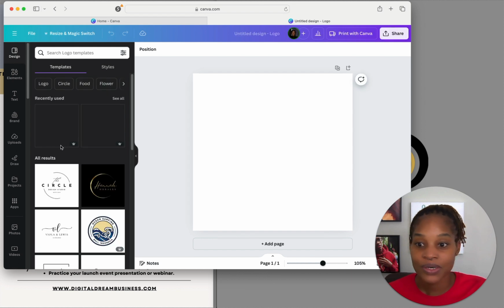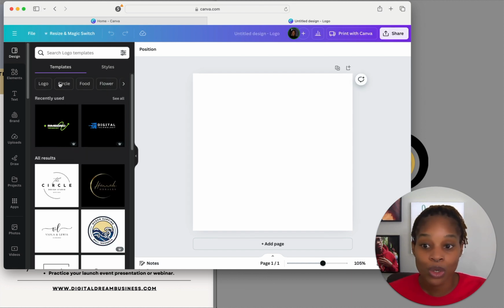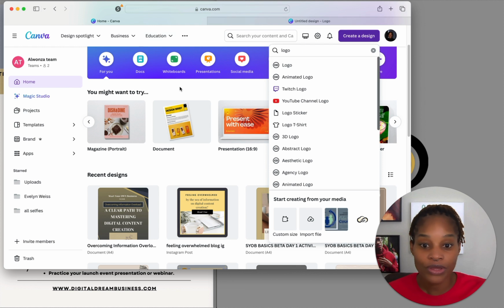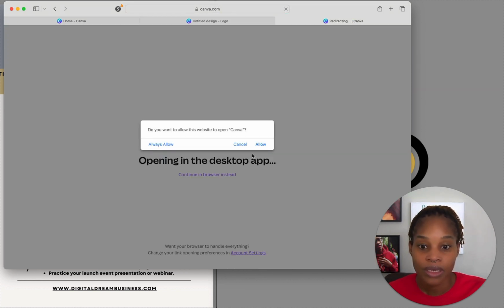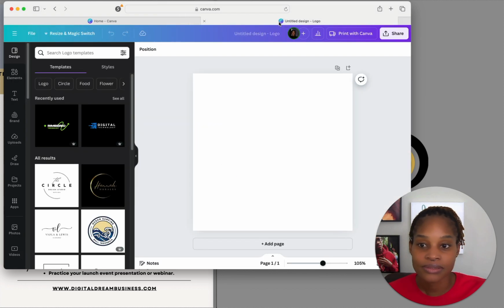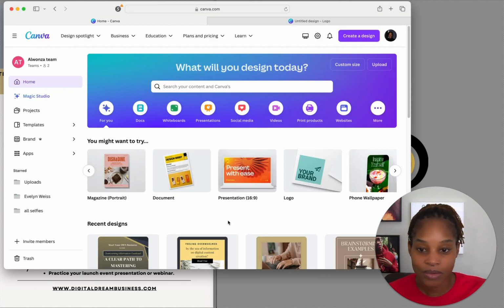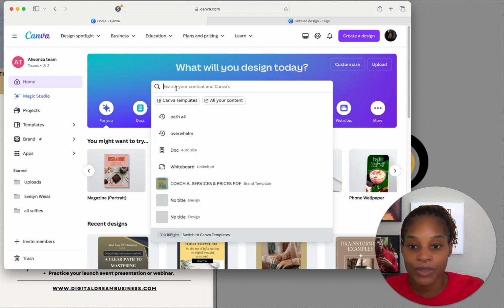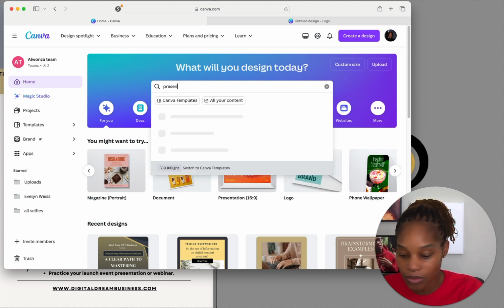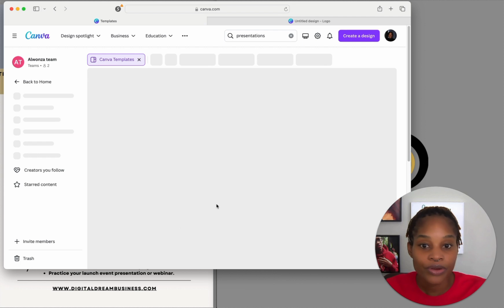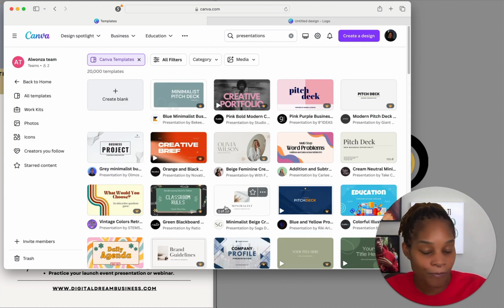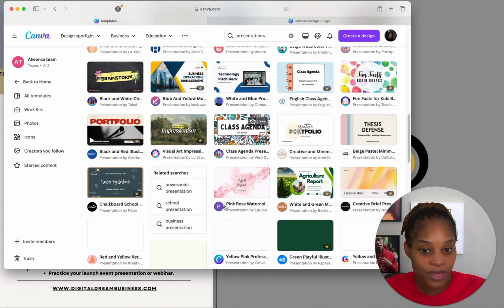All right, so over here automatically, because you chose logo, this is what it's going to bring up. You'll be looking through logos. If you go back over here and search for presentations, that's creating a blank one. We don't want to create a blank one. So if I type in here presentations, and I say Canva templates, then here in the home, it's not going to open anything. It's just going to let me pick through it, right? Same thing. And you just find it here.